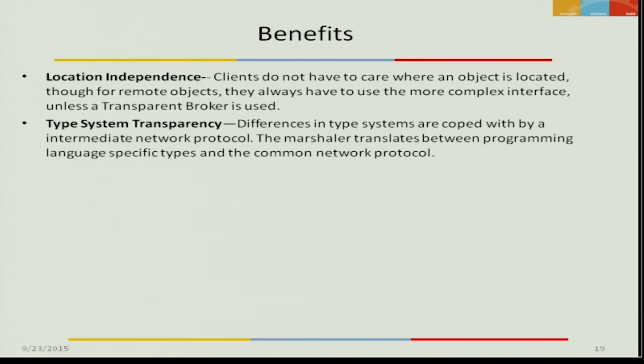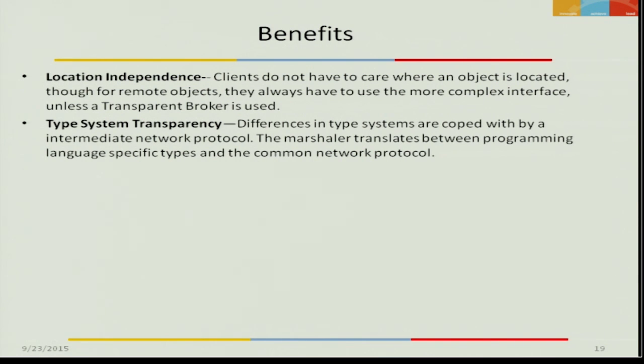Type system transparency is a very important thing, because it is supposed to integrate different heterogeneous objects written in different languages, and each language has its own type system. Now IDL basically offers a unified type system. Well, it is not really a problem in the case of Java or .NET because they are only focused on Java or C#.